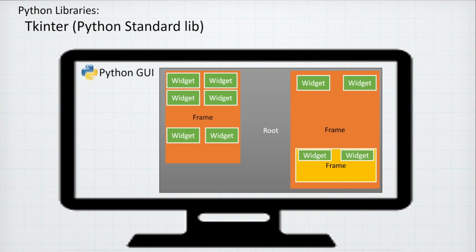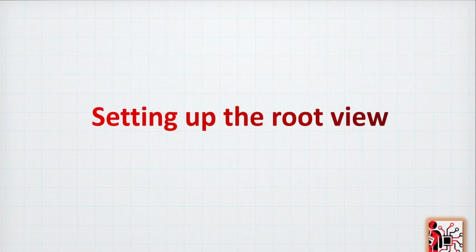So in general, this is the picture. We are going to create a root, and on top of the root, we will be managing through frames, so we can easily access the data or the components that are inside, understanding where we are going. Hope this is clear, but if not, we are going through the code and you will see directly how we are going to manage that. So we don't need to spend more time. We can jump in, set up our root view and start our coding.